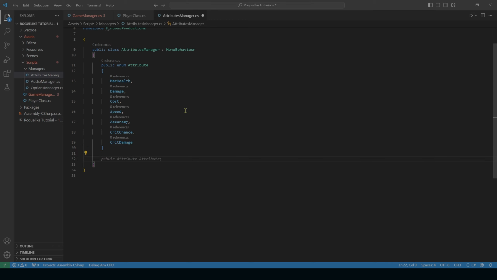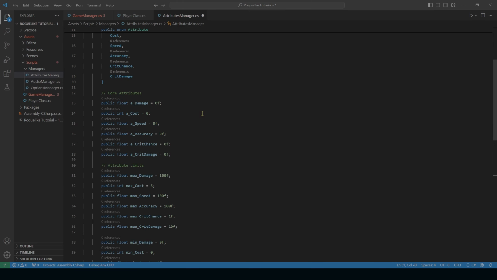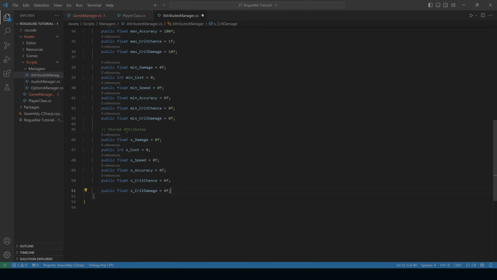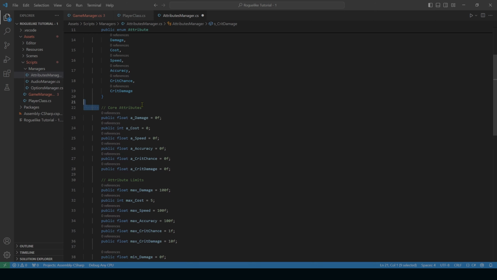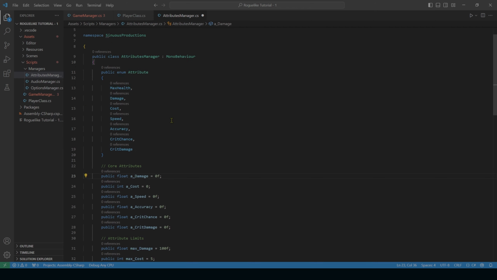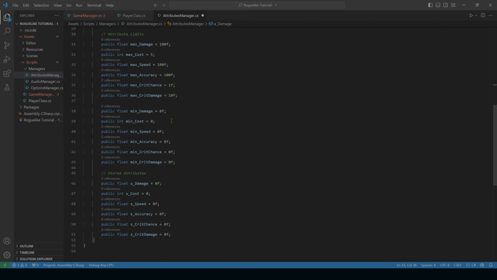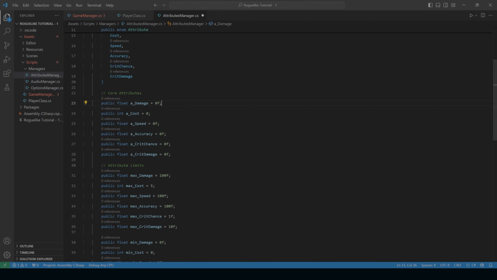Next, we need to declare those attributes. I'm going to copy and paste this over from what I've written before, but you'll get the idea. Paste this in, and you see that basically what we're doing here is that we have our core attributes, which is basically all those attributes that we had before. Oh, I forgot max health, and min health. Actually, forgot health altogether, so let me fix that real quick.